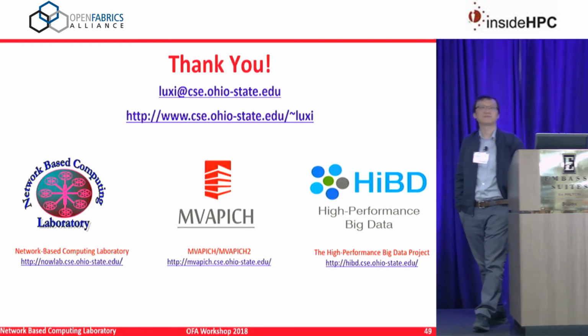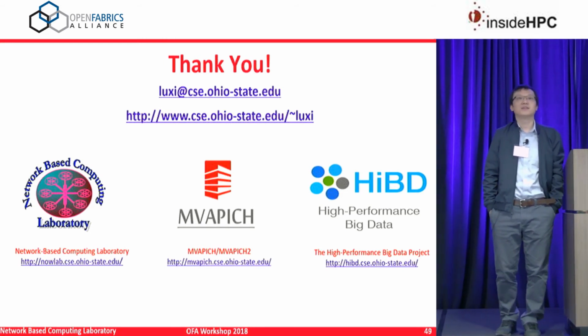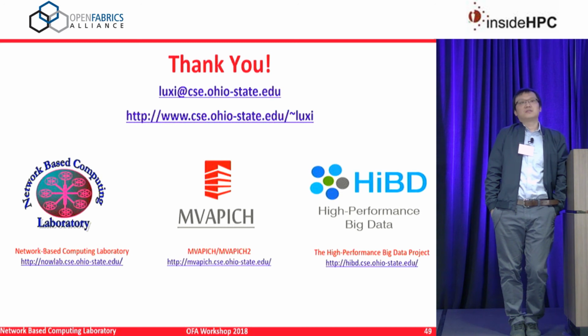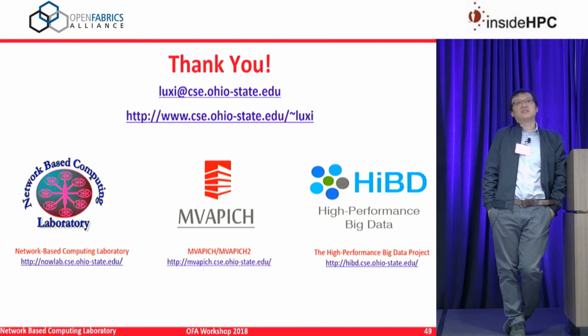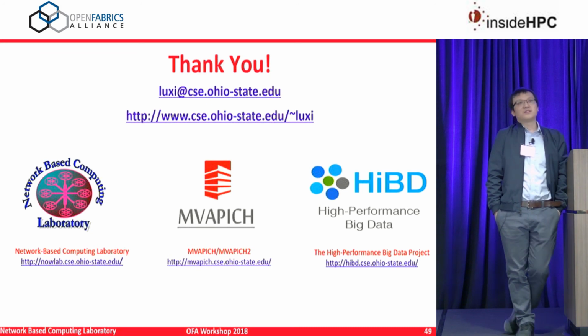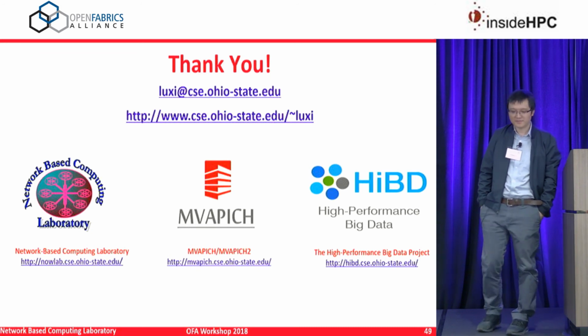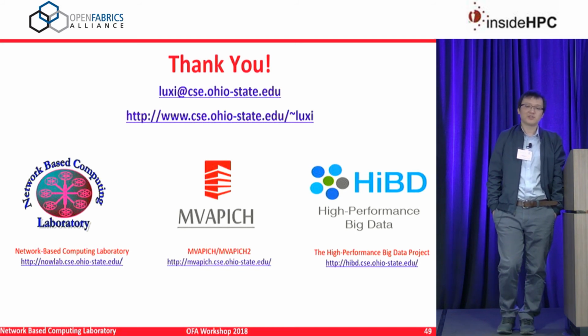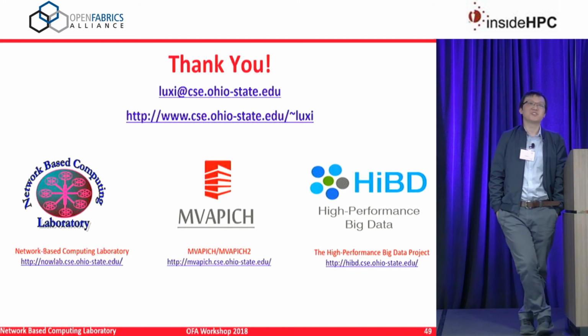Hi. My question is related to picking Docker for MPI and not Singularity, even though your slides showed that Singularity has lower overhead. Any reason to choose one over the other, or is it just a design decision, or was it a technical reason for picking Docker over Singularity? Yeah, this is a good question. The question is why Singularity can show much better performance, whether it's because of the design choice.